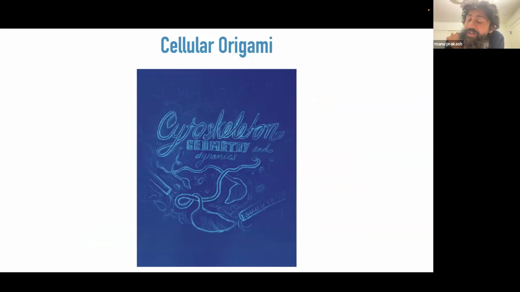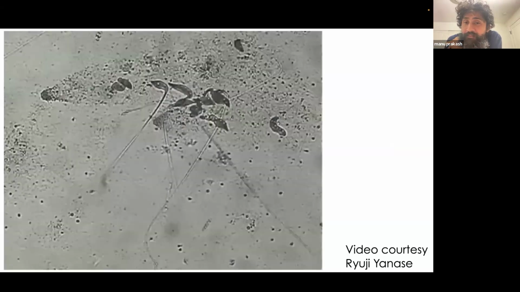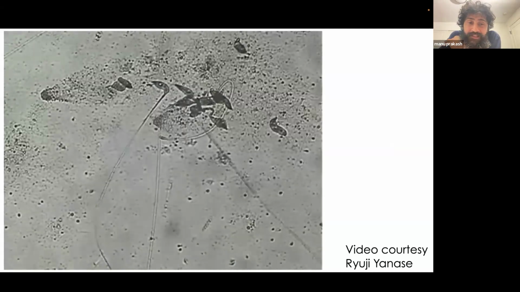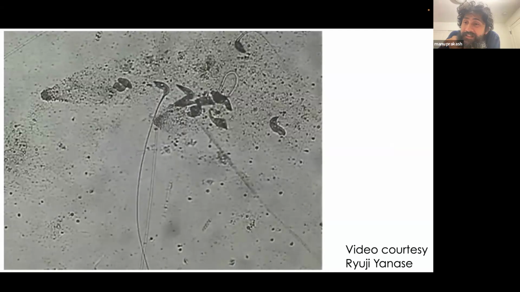Okay, I think I told you a little bit about encoding of behavior, but I mentioned this puzzle that bothered me for almost 6 or 7 years now of where does the material from the neck come from? So I'm going to play this video. This is a video from my friend who's in Japan at that time. This is that same cell.